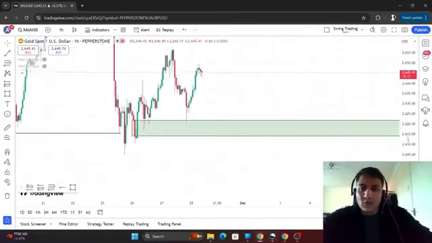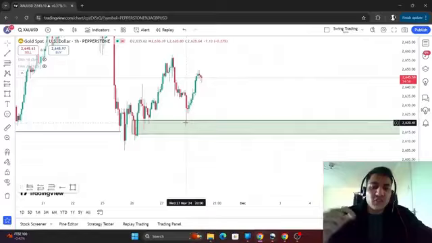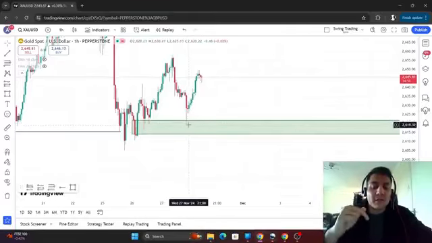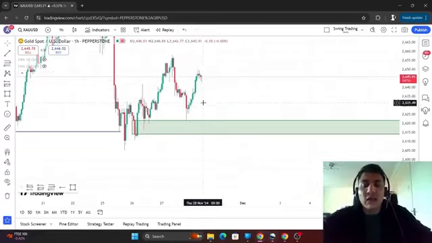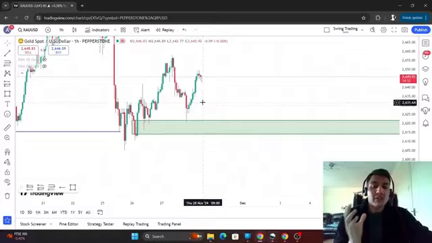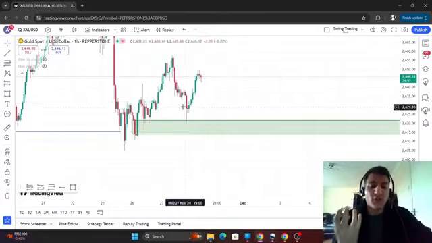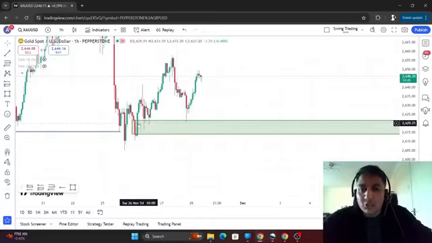And again, look at the wicks, right? The wicks are stop runs. If you see a wick that just taps an order block or just taps a fair value gap and instantly shoots off, that right there is probably the strongest bullish sign that you can get. And bearish when you reverse it, right? That's such a strong sign. But the price only came down just to tap the order block.